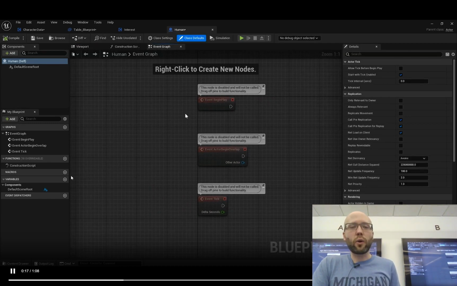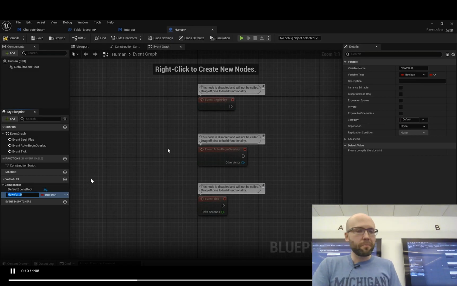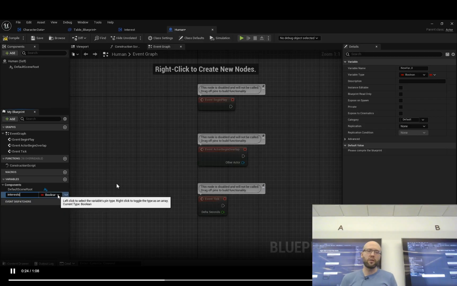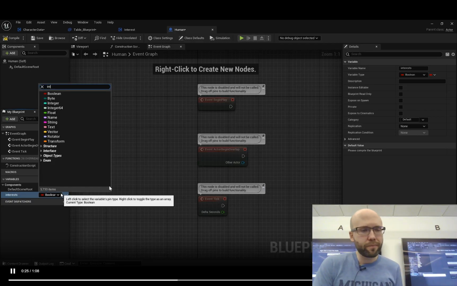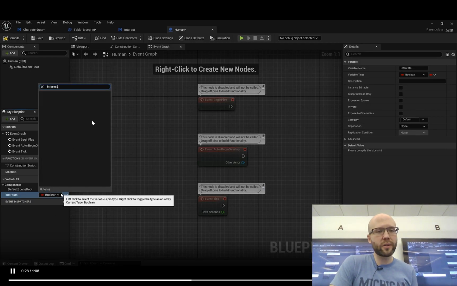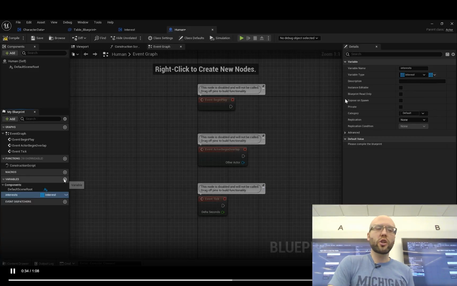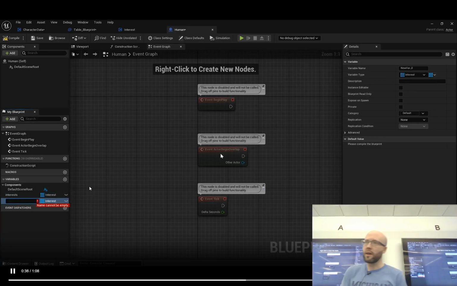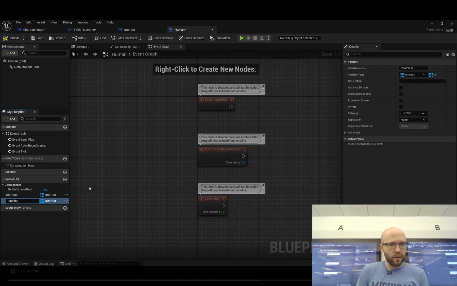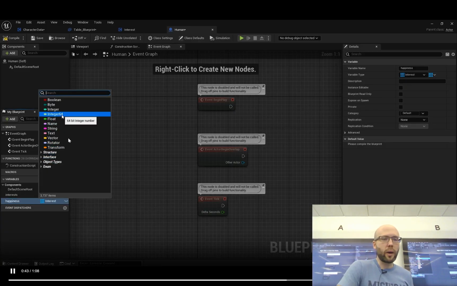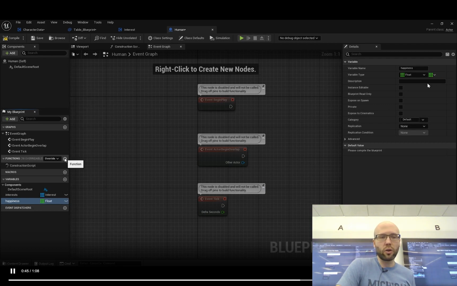We go to the event graph and we can see the logic, okay? But we can start creating variables and we can start creating functions however we want to. So for interests, we can go to the interest data type, which is also a custom data type. We change it to an array, and now we have an array of interests. We have multiple interests. We can create a new variable called happiness and change its data type to a float and to a single float.